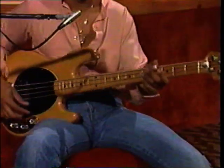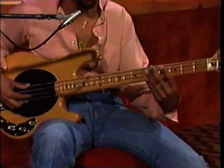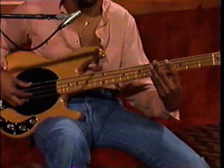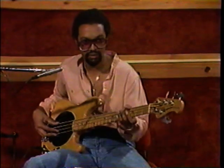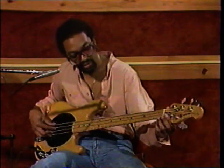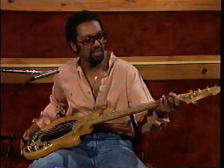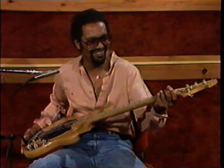But first, I want to tell you a little bit about my bass. This is a Music Man bass, and Leo Fender made this bass especially for me. I went down to his bass-making plant in Anaheim, where they used to make all the Fender equipment. He sold the company, and now it's called Music Man. And this was one of his first products, and he wanted me to promote it to start the selling and increase the sales. He gave me this and about 10 others, which all of them are different.